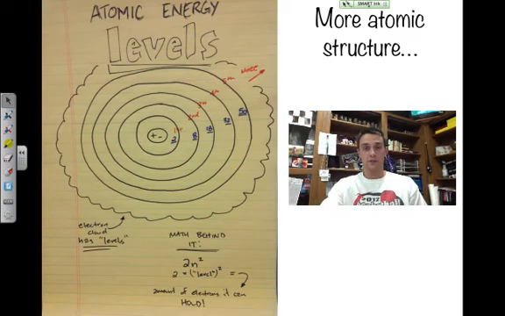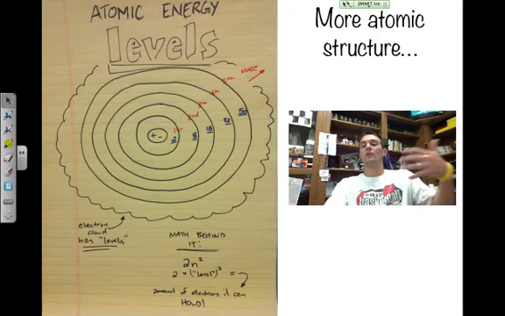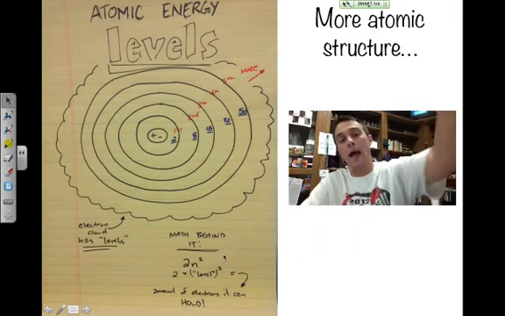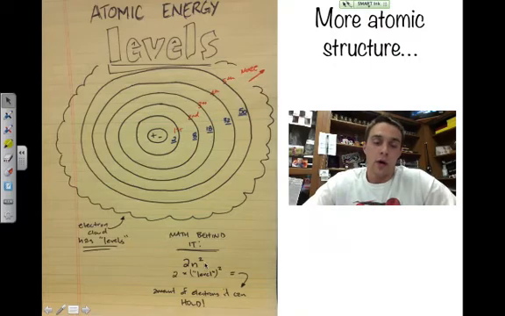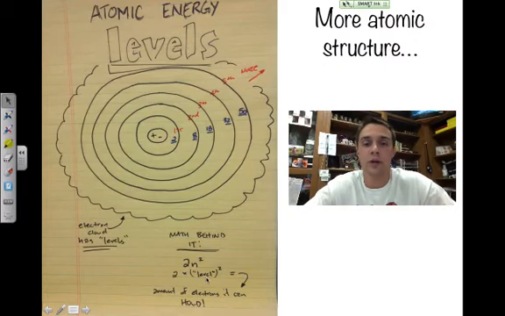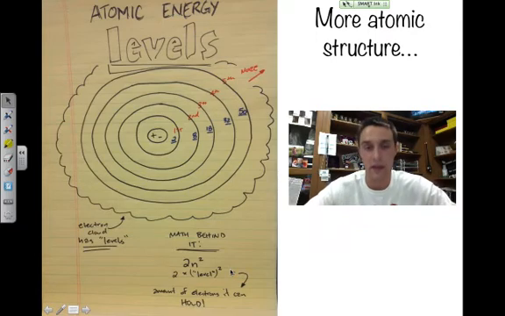We've got different levels that these electrons hang out in. The first level, two electrons can be there. The second level, eight electrons can be housed in there. The third level can have up to 18, the fourth level up to 32, the fifth up to 50, more and more as we go further and further out. So the math behind that, n represents the level we are trying to study. You square the level, you multiply it by two, and that's how many electrons can be housed in that energy level.